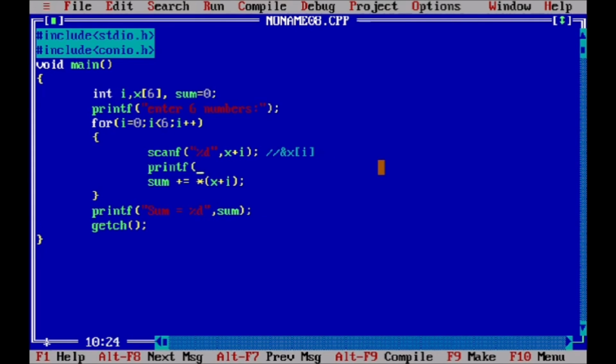So here we write printf, value of x of particular, means x of i. So for that here we write percentage d is, and here value of i, and then we write asterisk x plus i.